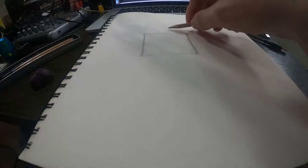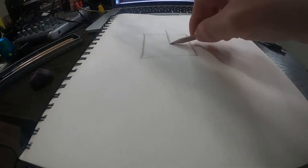the cool thing about this square is you can create a cube really, really easily. How you do that is you draw another square like this. This is a way that I learned from a guy at Disney. And he says that you go like this.